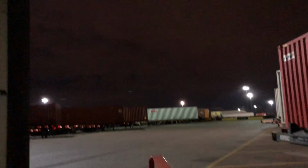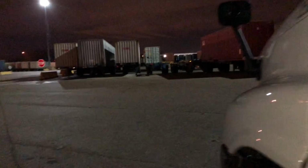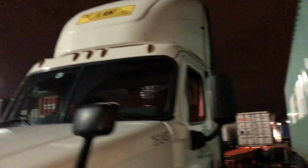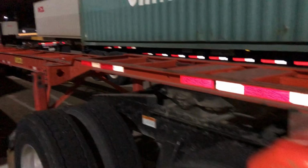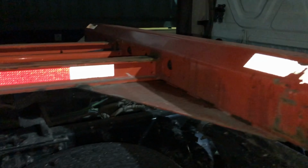I'm at the rail in Memphis. You guys, I know that you guys are new. This is what we call a chassis. So I'm hooked up to it, as you can see. And the chassis is just the frame that the box sits on.